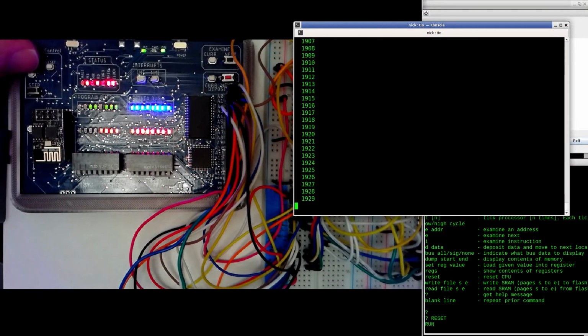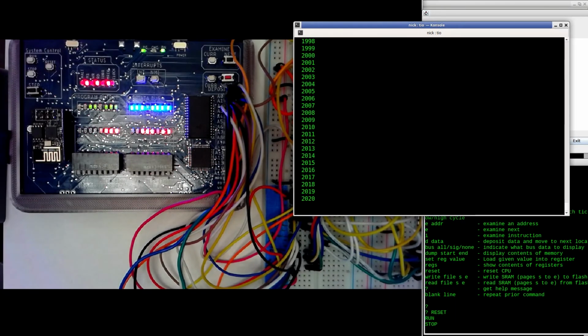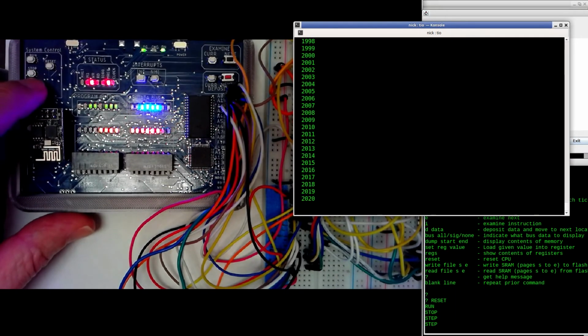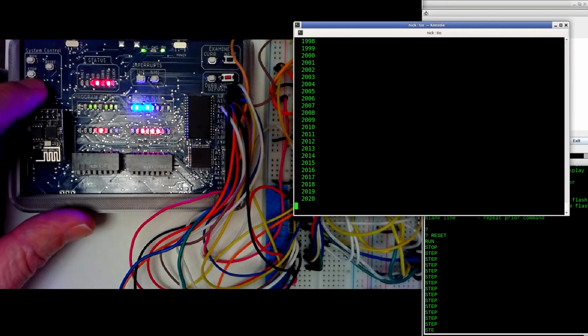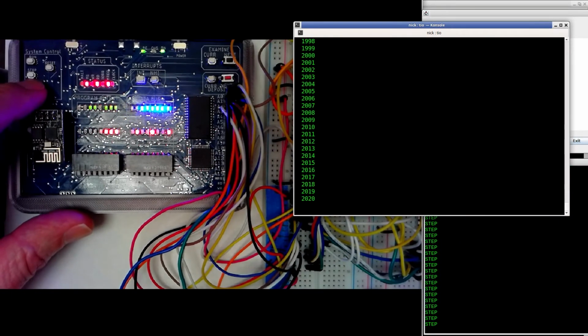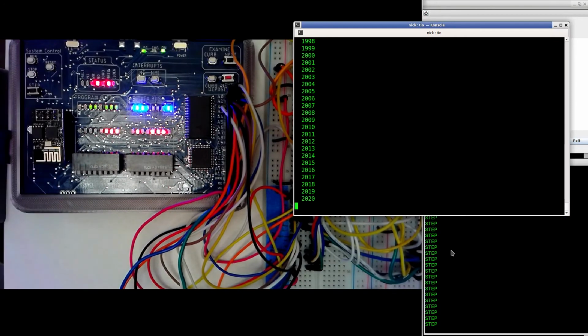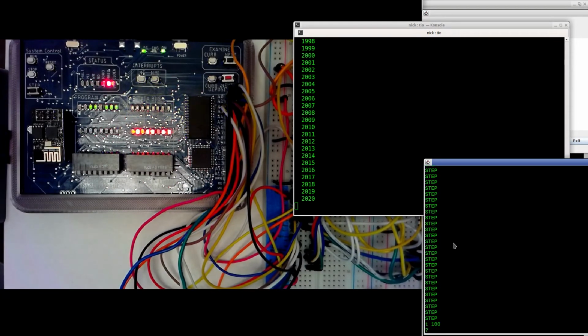And if I go ahead and stop my CPU, it's stopped. I can step this, and it's going to take a lot of steps before it gets to 2021. But I can say tick 100 and do that a few times. Let's do 300 ticks at a time. And there's 2021, so you can see how much work is going on in the interpreter to get to the next instruction.